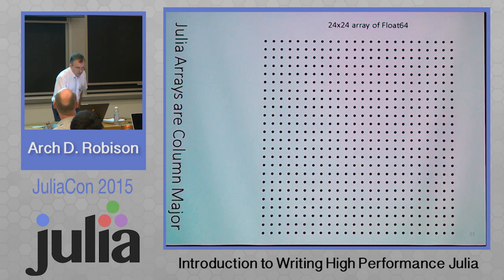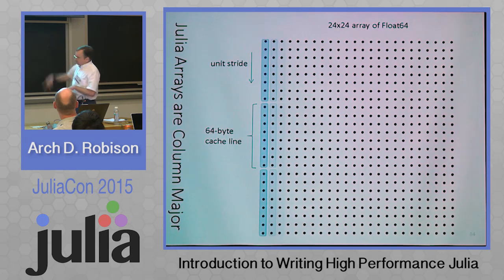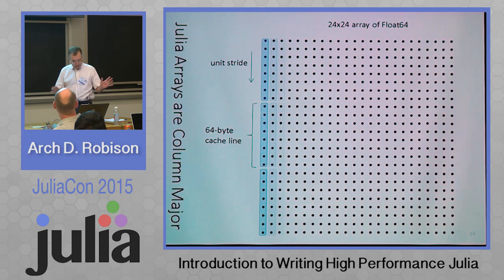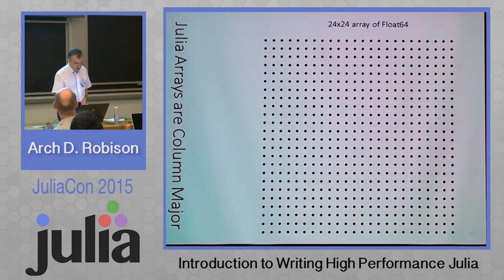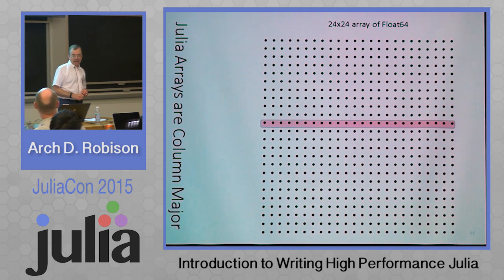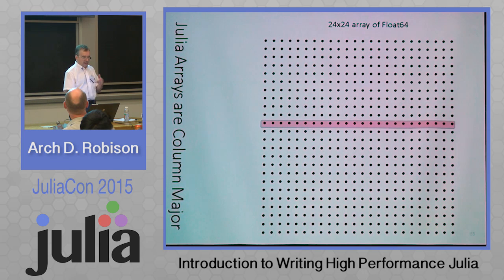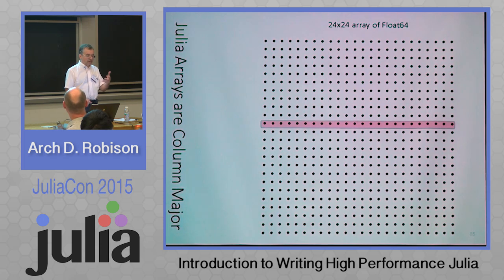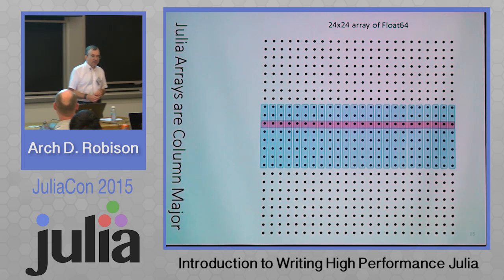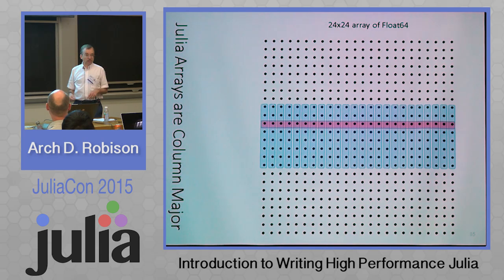So for example, if you walk an array vertically, column by column, you're good because you're pulling whole cache lines in and processing them. The bad spot is if you read a row of an array, this is very bad. Because when you read the row of the array, you're not just reading each element, you're reading the cache lines that hold each element. So for this array, you're actually pulling that entire blue section of memory in through the coffee stirrer.